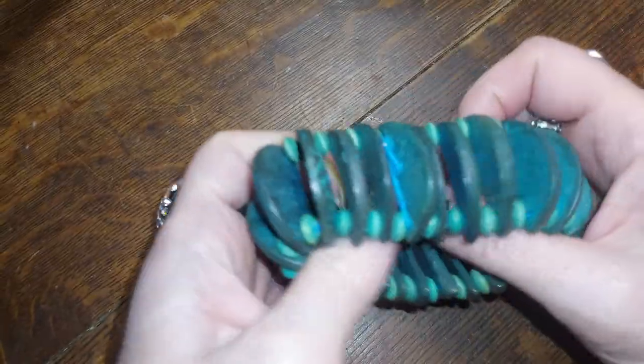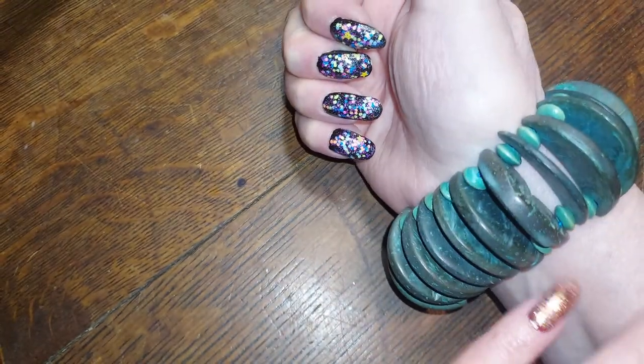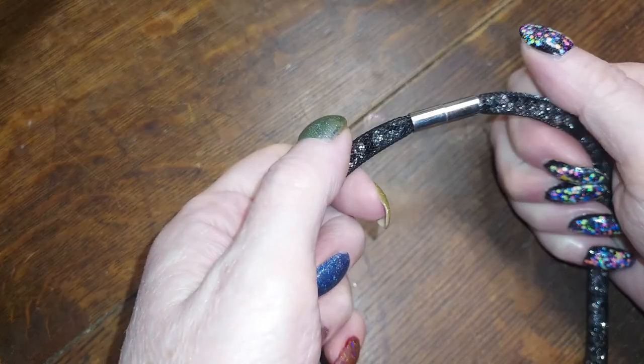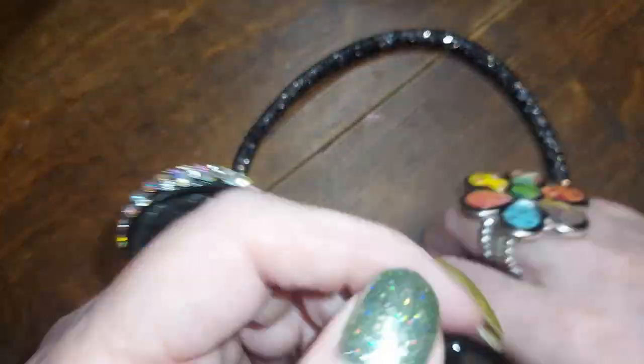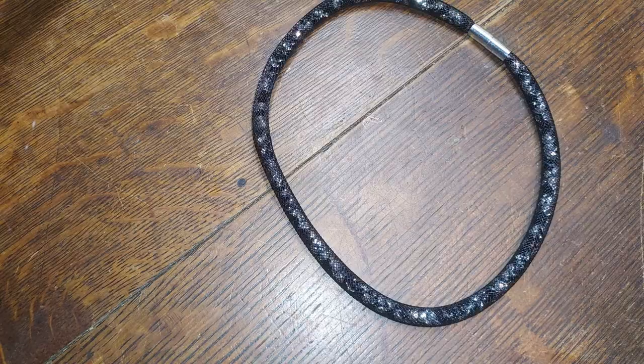And then there's this. This is coconut shell. Coconut shell in shades of teal and green. Do that for two. Oh boy, we got another one of these. This is black mesh with little rhinestones inside and black stones. That's cool. That would look neat with a nice pendant on it as well. Sweet.